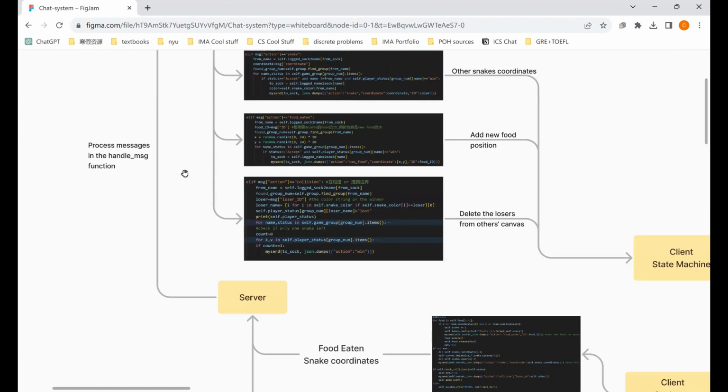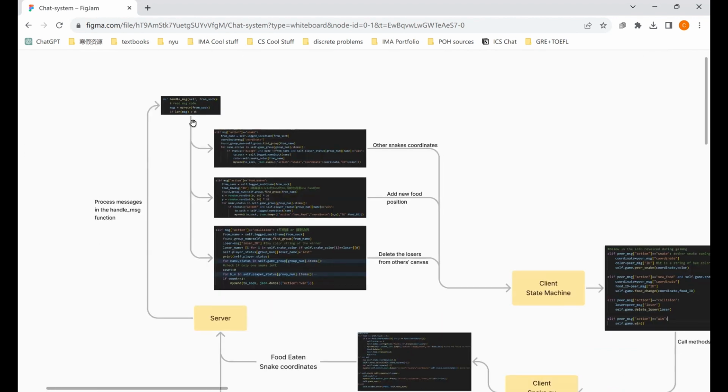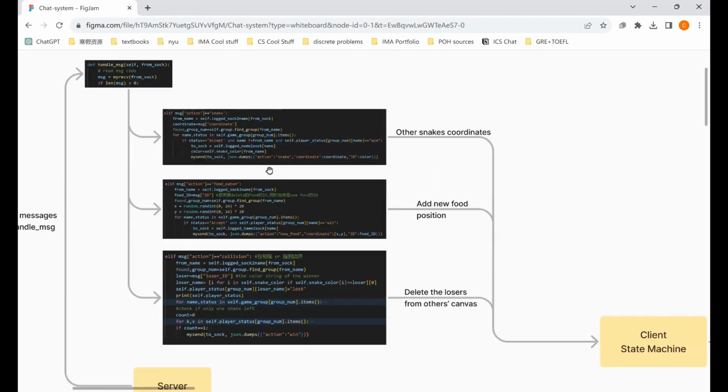Then the server side will process this information in the handle message function, including the other snake coordinates, which food is eaten, and which snake is eaten by the other snake. This information will be processed and then sent to the other clients.